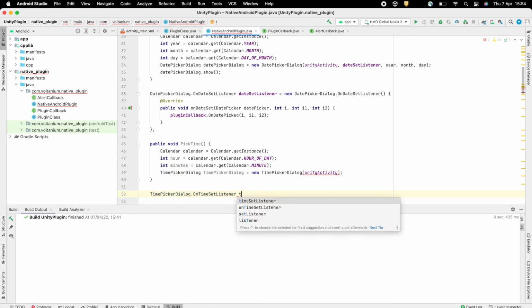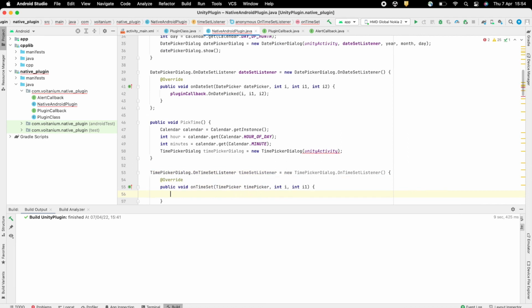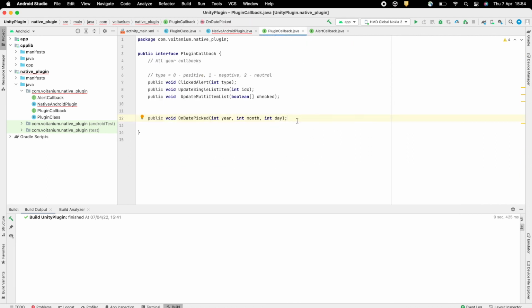Now create an OnTimeSetListener, passing it to the time picker dialog. Go to PluginCallback, create a callback method, onTimePicked, which will take 2 integers, hours and minutes as input. Call the same from onTimeSet inside the OnTimeSetListener.